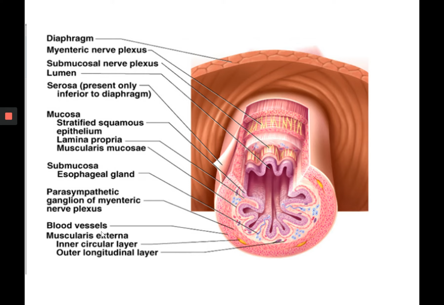Here's just another image showing you that the inside layer, or tunic, of the GI tract is the mucosa, followed by the submucosa, then the muscularis externa, and then finally the serosa. Serosa is only found within the abdominopelvic cavity. So here you're looking at the most inferior part of the esophagus, and while most of the esophagus has an adventitia at its outermost layer because it's in the thoracic cavity, this lower part below the diaphragm does have a serosa, but it's only a small portion of the esophagus.